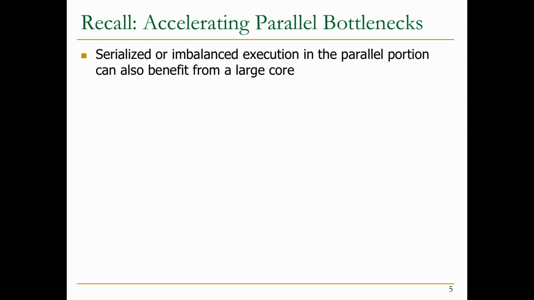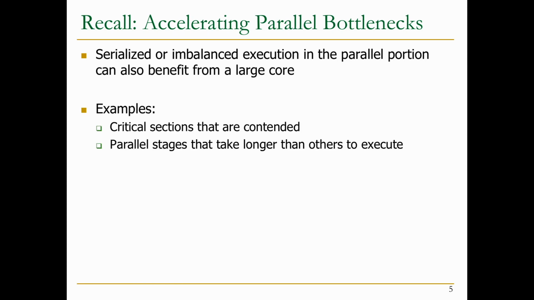In fact, in an extreme form of heterogeneity, you would map different types of critical sections to different cores that can execute those critical sections in the best way, right? A large core is not necessarily the most efficient way of executing a piece of code. Ideally, you would bake in that piece of code into some logic. You would have an ASIC that executes that. We're not talking about that one. So you can be a lot more energy efficient than what we're going to describe.